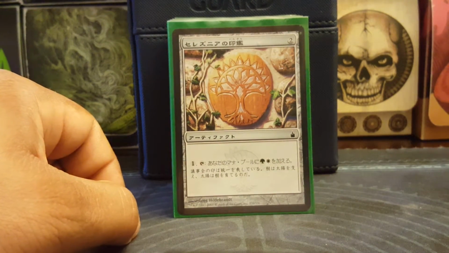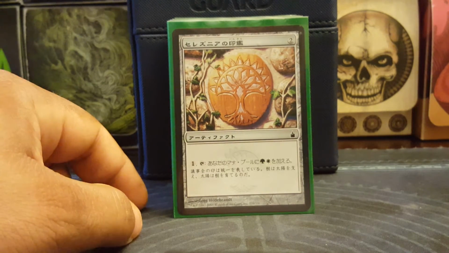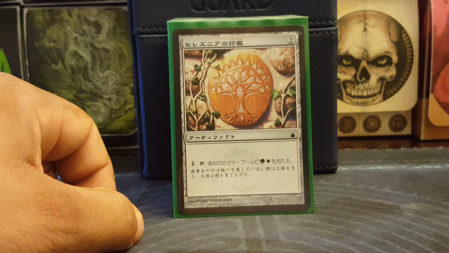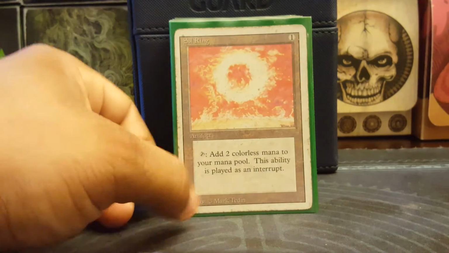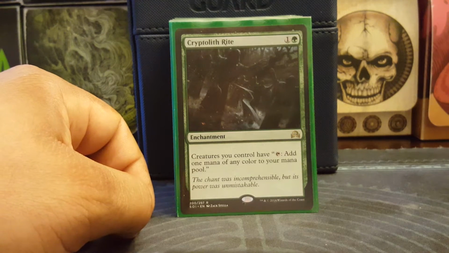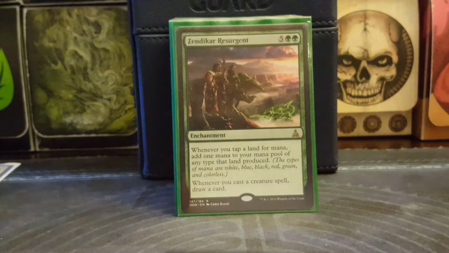Selesnya, it's not Signet. Charm, maybe? No. You pay 1 and you tap it, and you get a Selesnya Signet, yeah. So it's pay 1 colorless, tap it, and it gives you a green and a white. Soul Ring taps for 2 colorless. Cryptolith Rite from SOI. Creatures you control tap this to add 1 mana of any color to your mana pool. This can get some serious mana.